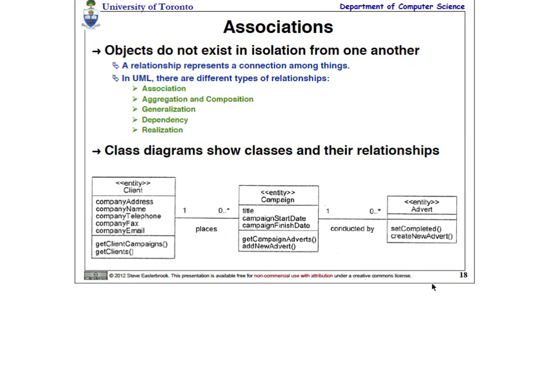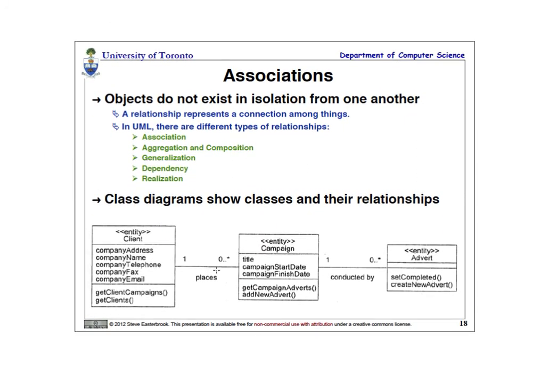Then we can have just general associations between classes. I like to refer to these as uses relationships. Like a client may be part of a campaign or start a campaign, but it's not an integral part of the client. It's not a collection or aggregation. It's just a general relationship, just like the relationship between a customer, an order, and a product. So the relationship between the customer and the order of the product is sort of this casual uses relationship as a temporary kind of thing.